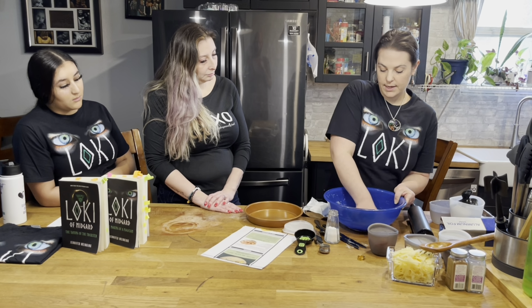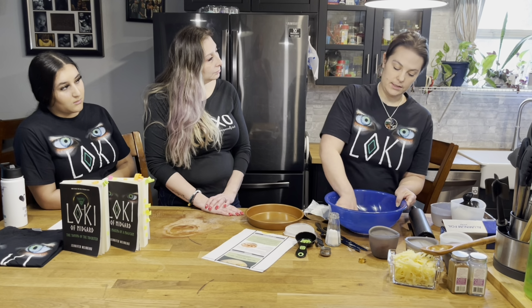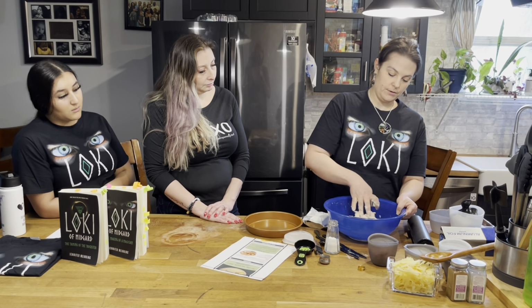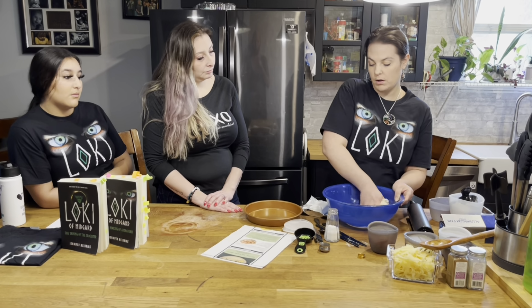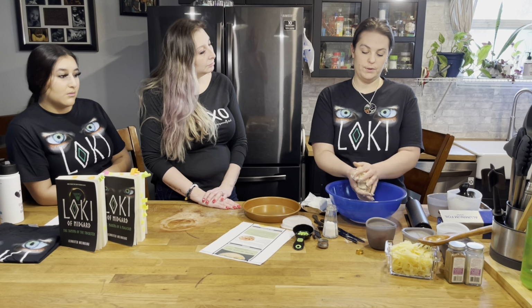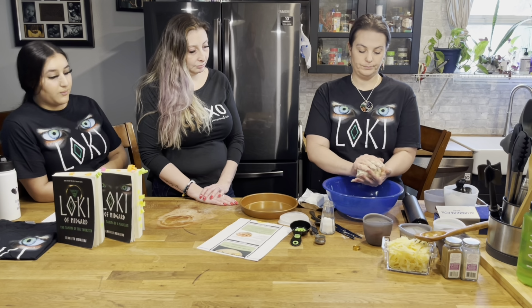Now this recipe, in order to keep your crust nice and crisp inside the quiche, we're going to pre-bake it first. You don't have to do that, but your pie crust could get soggy if you don't, just because of all of the eggs that are going to be on top of it. And I usually try to get as much flour from the edge of the bowl as I can. And now we're ready to roll.